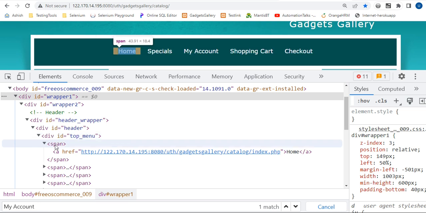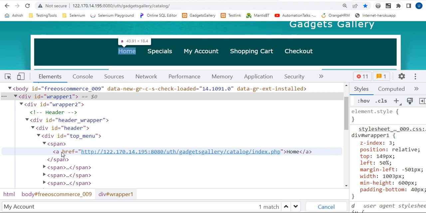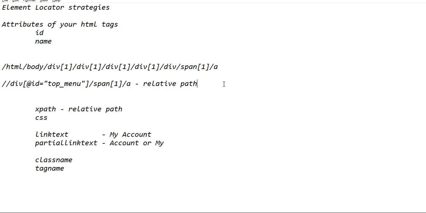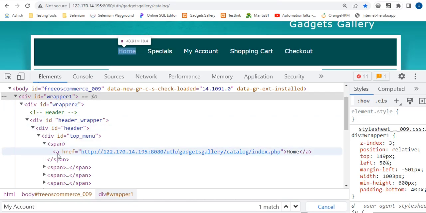So this tag, then span, and then anchor. So you are starting from this position and reaching the anchor tag. This can also be written in a different way. I can make it smaller. I can say anchor tag, text method, equals and double quotes, I'll say home. So directly to the anchor tag, the anchor tag which is having text as home.